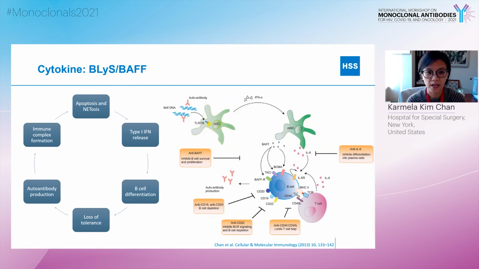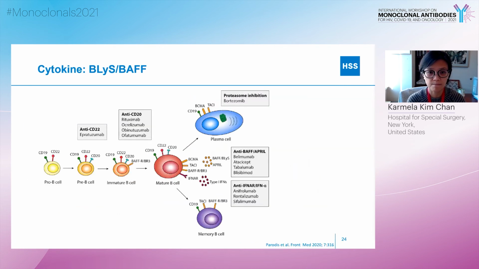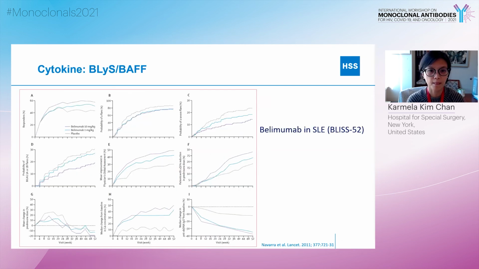The schematic on the right shows potential ways to target B cells to interrupt the cycle. BAFF is essential for B cell survival and maturation into antibody-producing cells. BAFF acts on the BAFF-R, TACI, and BCMA receptors, and this cartoon of B cell maturation illustrates that some or all forms of BAFF receptors are located on immature and mature B cells, plasma cells, and memory B cells. So targeting BAFF targets all of these B cell populations. Belimumab is a monoclonal antibody that targets soluble BAFF.